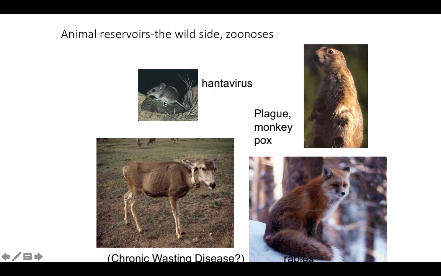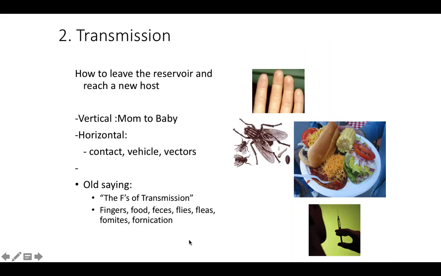And again, folks, animal reservoirs, so these are pathogens that if they infect people, we'd call them zoonoses. So hantavirus with deer mice, bubonic plague, monkeypox with prairie dogs, rabies, right? Bats, skunks, dogs, I guess foxes here. And I put chronic wasting disease with a question mark because it's not been proven. Chronic wasting disease, the prion disease of deer, elk, and moose, has not been shown to be zoonotic. But remember, you guys, never trust a prion.